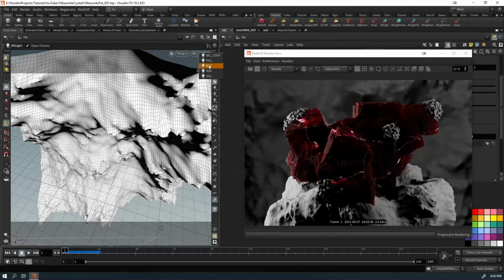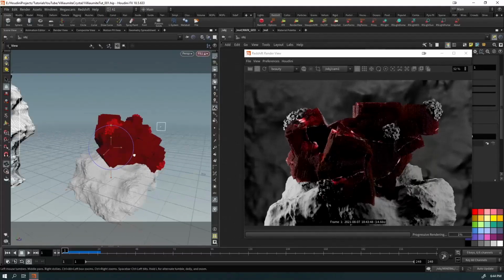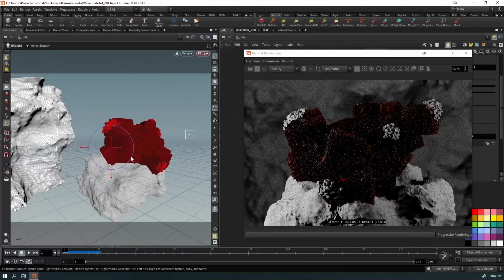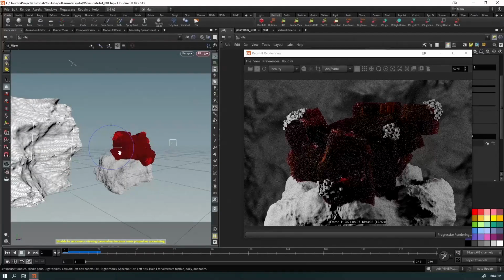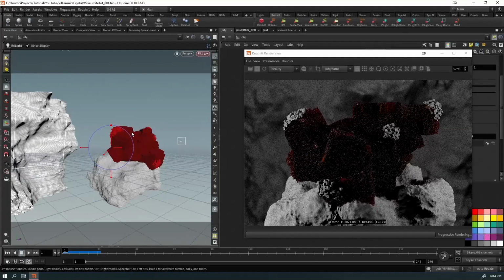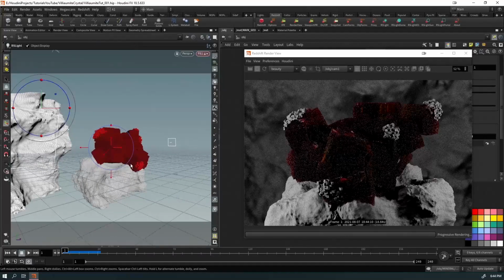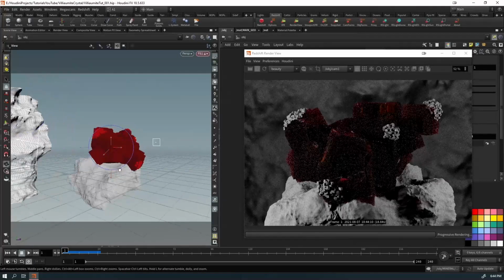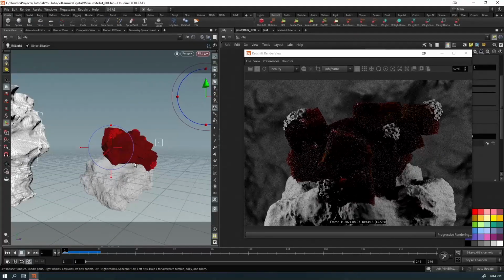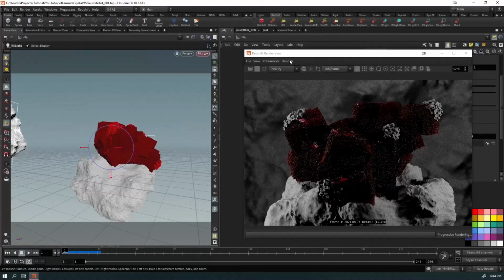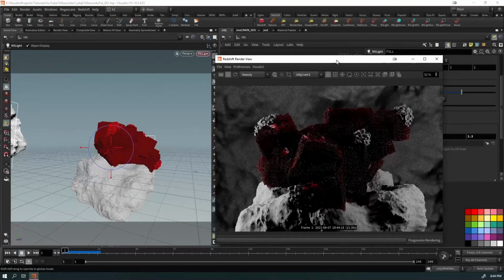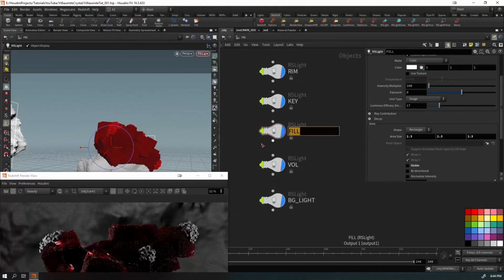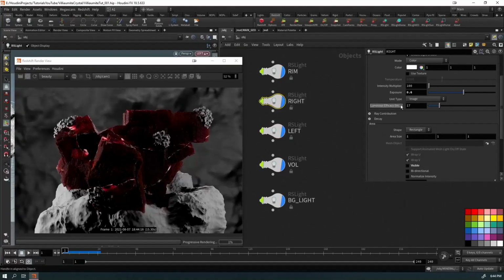So, fill light. Let's bring it to this side. All right, let's make it bigger. Let's bring it back, not make it bigger. Let's bring it to the side. Yeah. I'm also thinking maybe I should make this one my key light, so instead of doing that, I'm just gonna call this one left and this one right. Whichever is the key light, it's the key light. All right, so make the right one a little bigger as well.